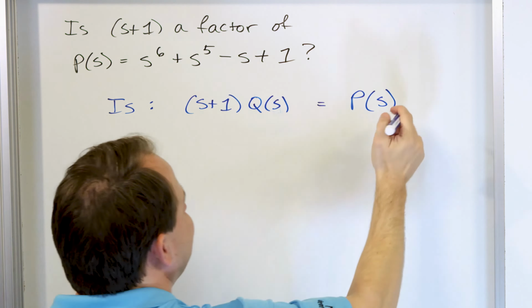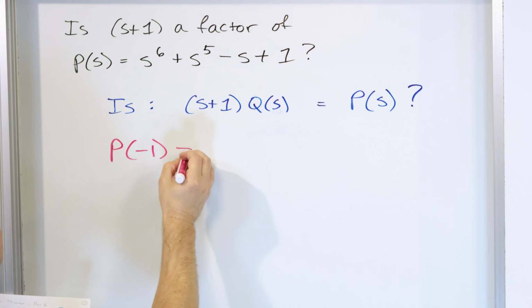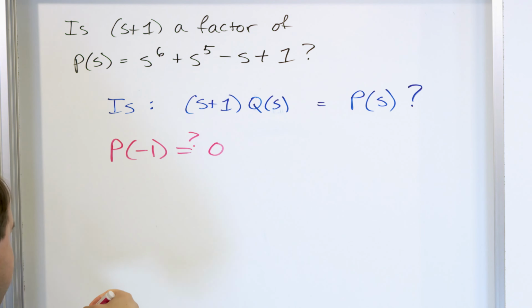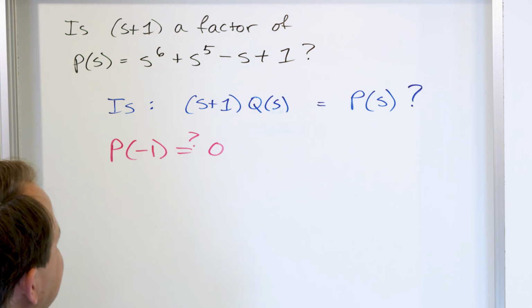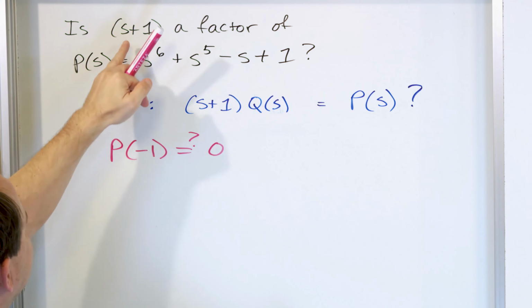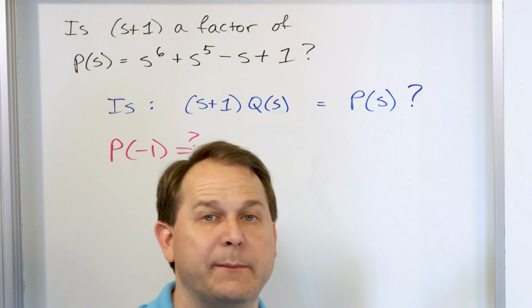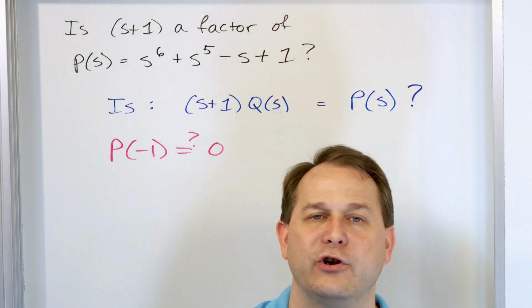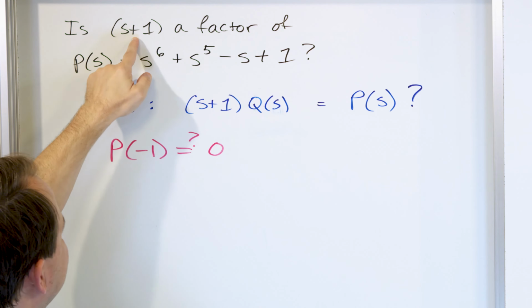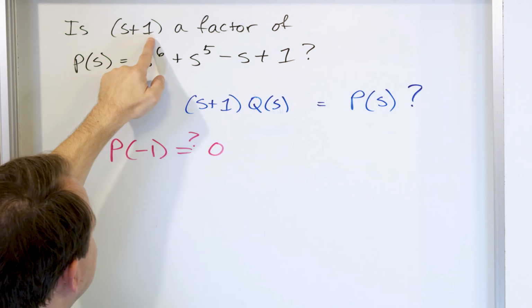The way that you figure out if it is true is by substituting a value into the polynomial. However, you have to be careful. You have to figure out, is p of negative 1 equal to 0? That's going to tell you if it's a root. There are a couple of ways to think about why you have to switch the sign. The easiest way is to think about how the factor theorem is written. It says roots of the form x minus c, then you plug in the value of c. But you have a plus here, so it's like s minus a negative 1.